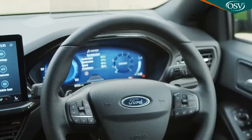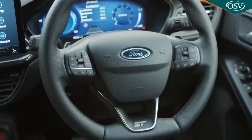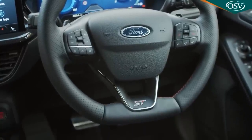They've done a good job with the steering too. Response from the thick-rimmed wheel might feel a bit sudden and dramatic on first acquaintance, but once you adjust, the immediacy you get back through the helm becomes an integral part of the vivacious handling that makes this car the accomplished shopping rocket it undoubtedly is.